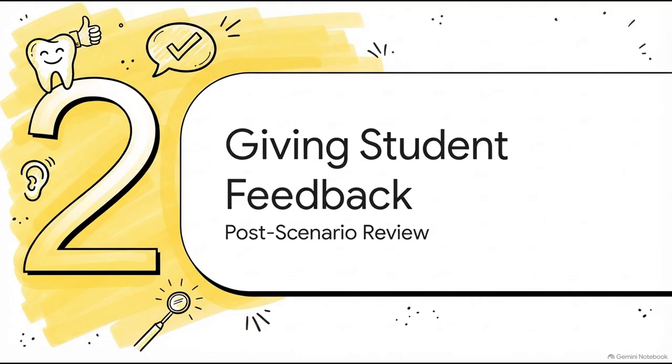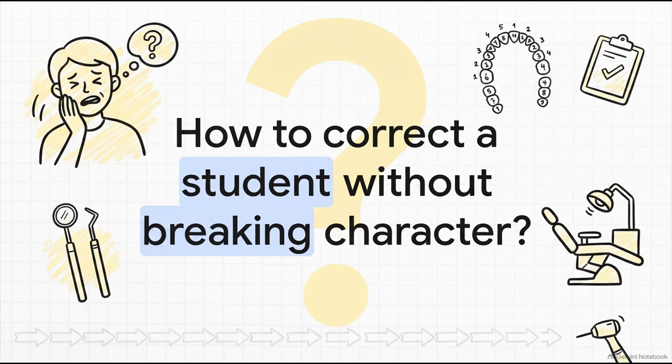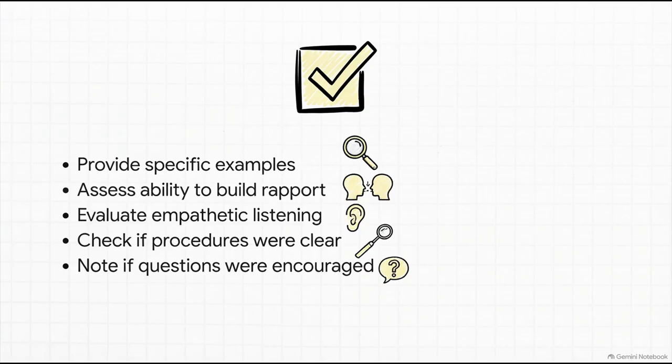All right, moving along to Section 2, giving constructive student feedback. So, you might be wondering, how on earth do you correct a student without breaking character? How do you smoothly transition from a terrified patient to an objective evaluator? Well, once the clinical scenario officially ends, you step out of your character's shoes and put on your educator hat.